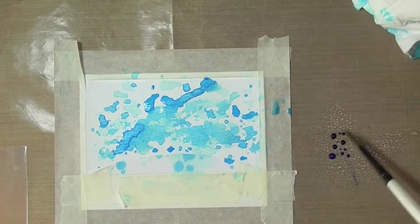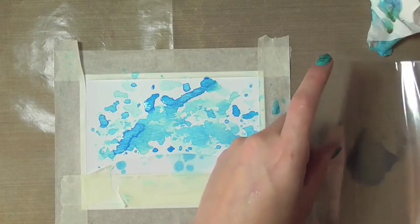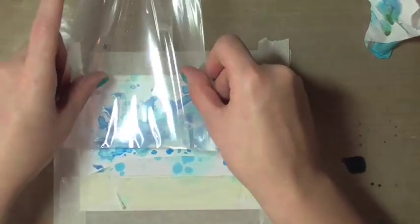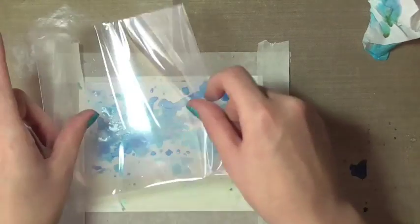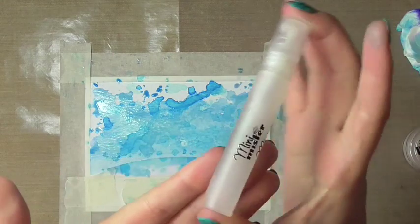So I wanted to use one of the newer inks by Tim Holtz. So this one is the Blueprint Sketch ink, which was the July colour. So I've got the smaller cubes for the newer inks. To be perfectly honest, just because the storage that I have for my distress inks is designed to hold the full collection until they started bringing out the new colours, so I had to find a new way to store those.